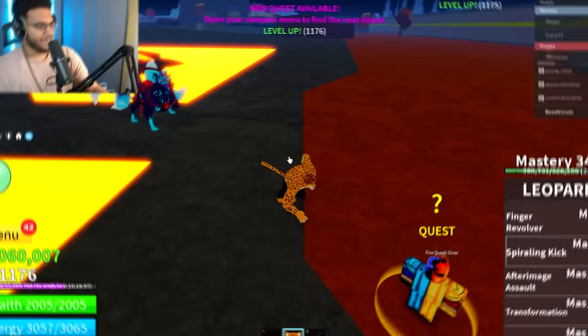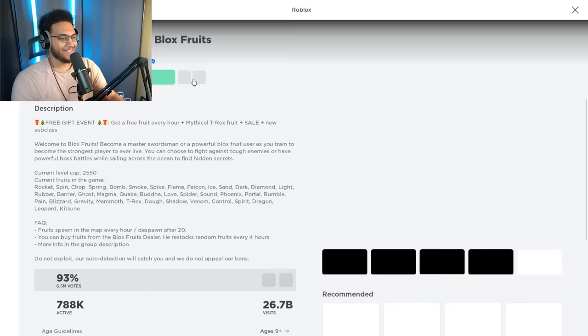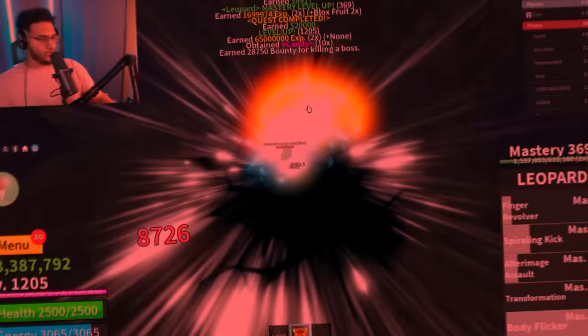All right, hold on. Let me chill. He's probably about to attack me. Let me hold that and dip. Yeah, y'all saw him run towards me. We did right in time, bro. Here we go. Another Smoke Admiral. Boom. There we go. And we're level 1207.